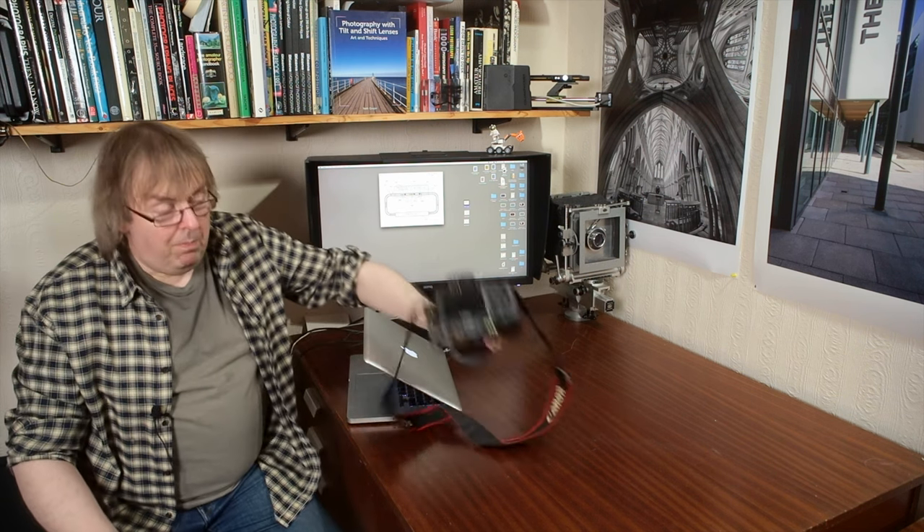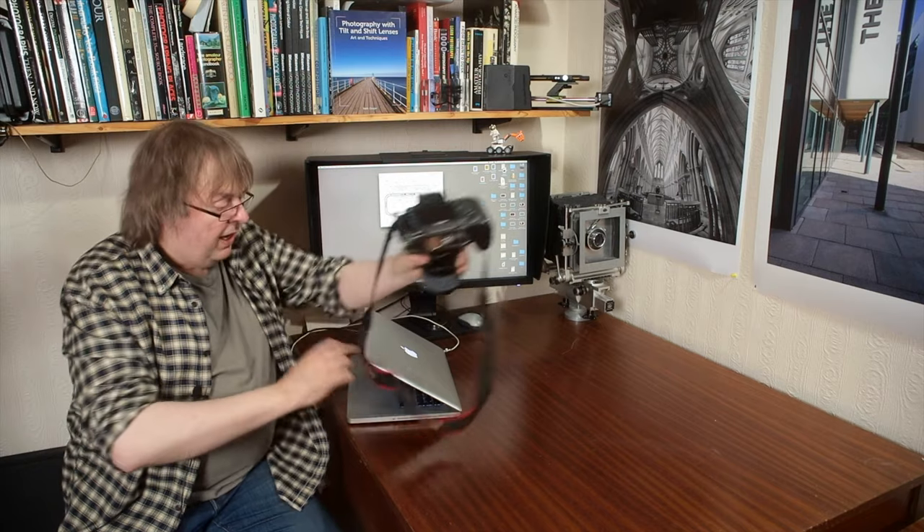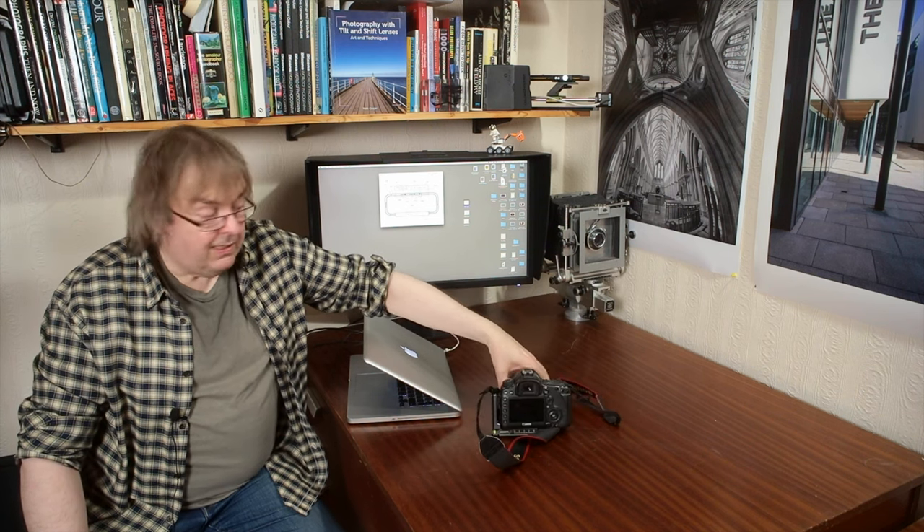So the classic problem: you have your sensor and this area getting hot. You have other parts of the camera where you could shunt that heat off to and push it out with a fan or something like that. The classic idea of having a heat sink on the back takes the heat away, but if you use a fan, you can get noise and vibration. That's definitely a problem for video use, less so perhaps for stills shooters.